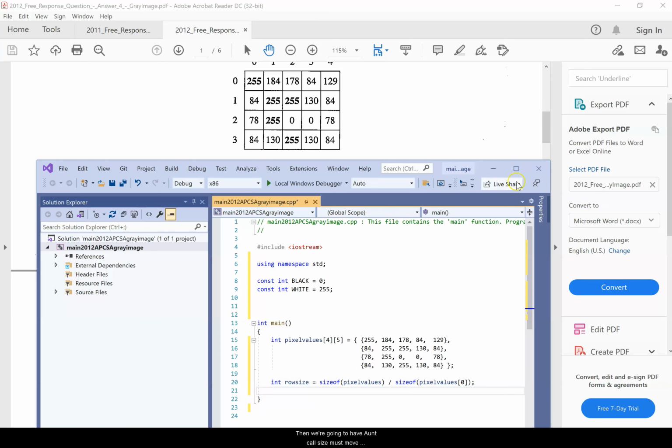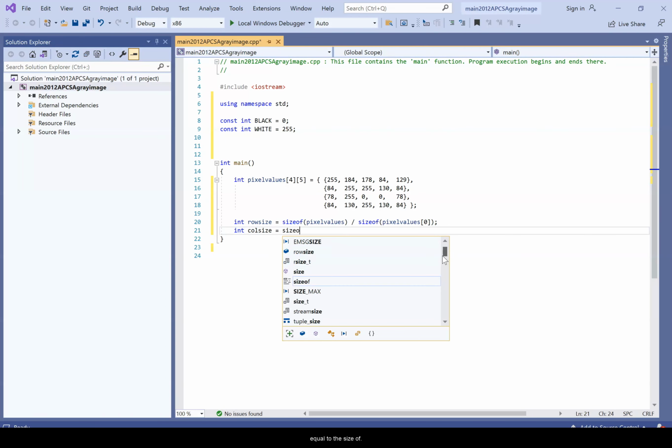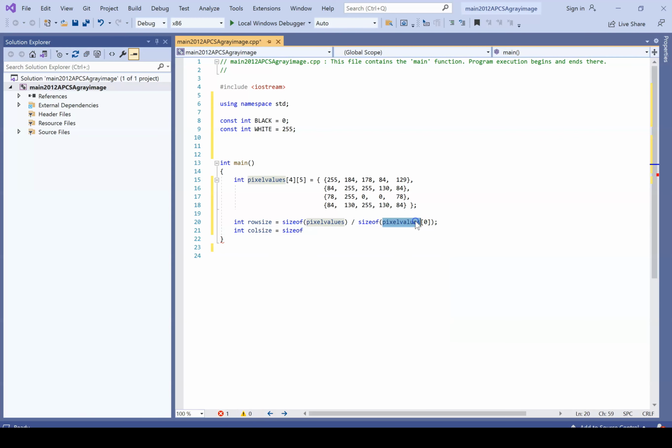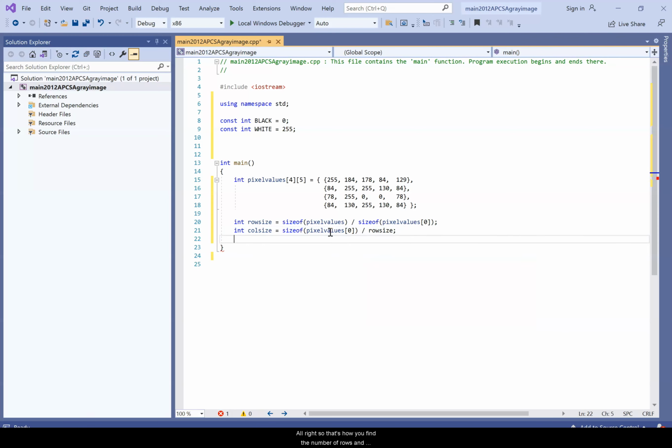And then we're going to have int col size, which is going to be equal to the size of, and I'm going to copy that. Alright, so that's how you'd find the number of rows and the number of columns in a two-dimensional array.